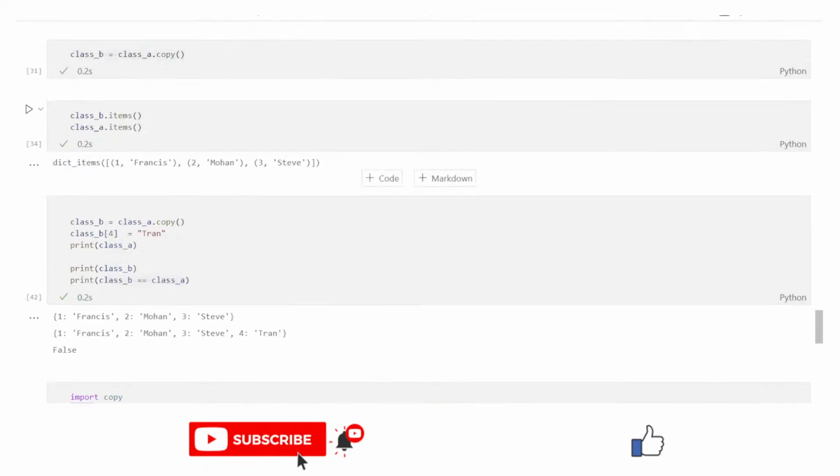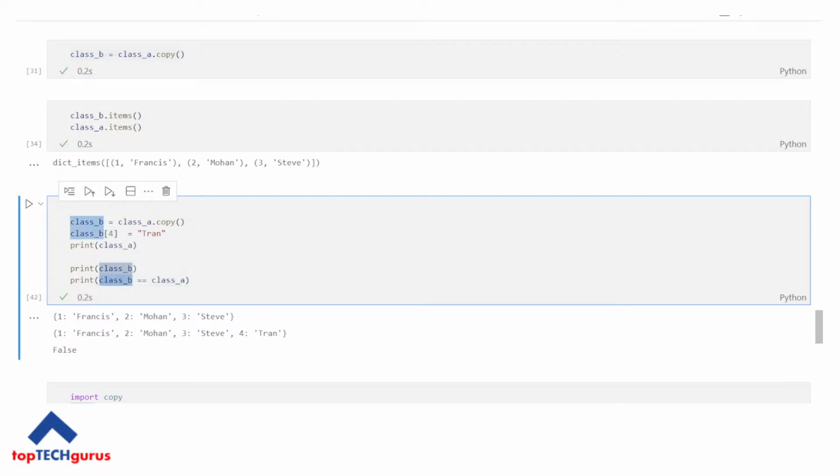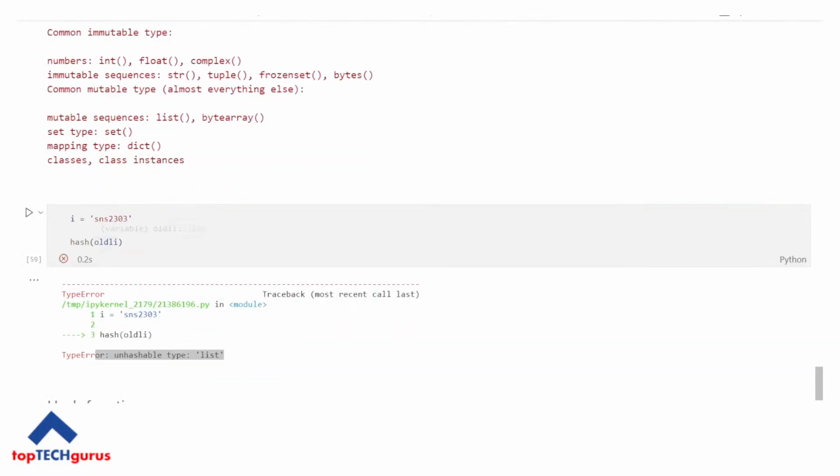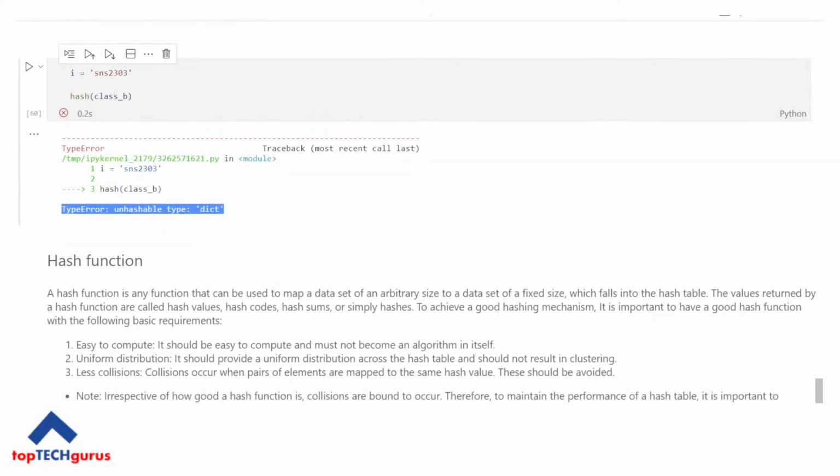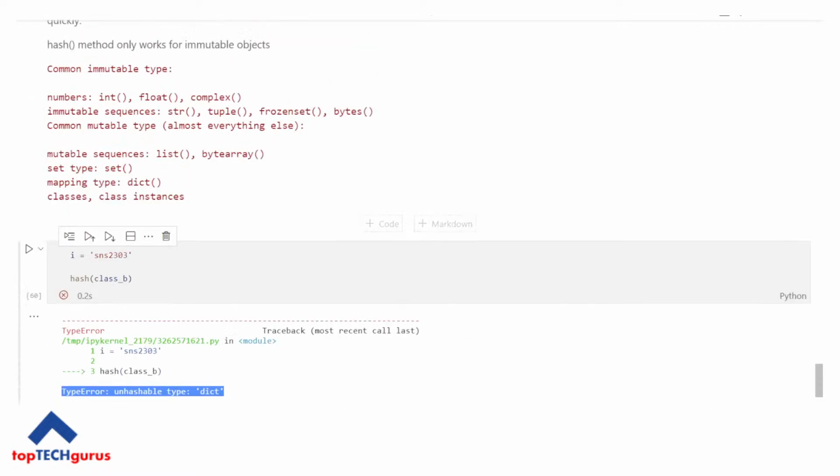We had a dictionary earlier called class B. Let's try that. Unhashable type dictionary. So the hash function only works for immutable types, and it does not work for mutable types.